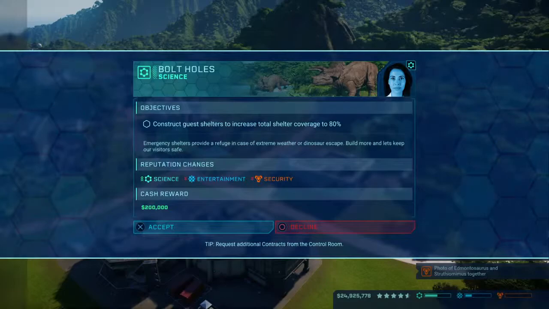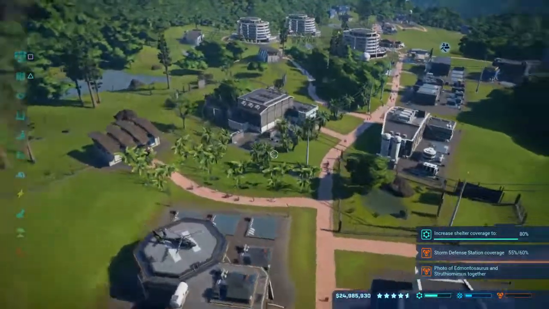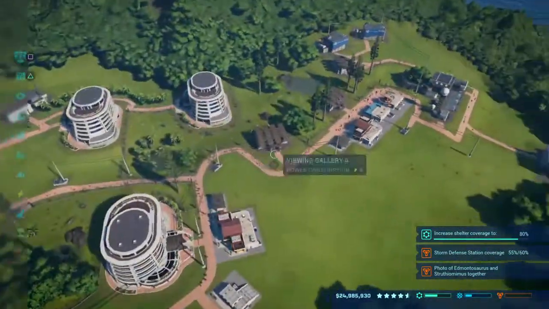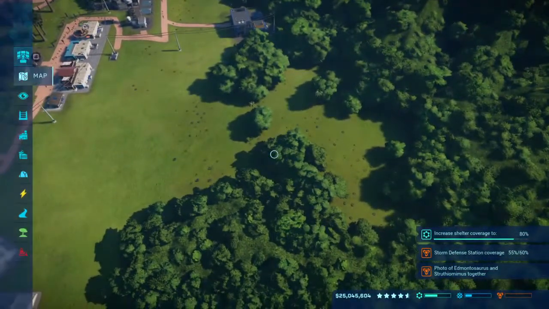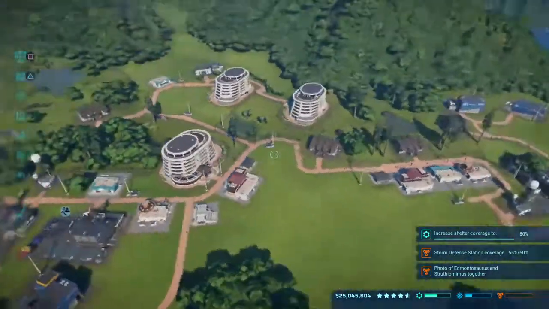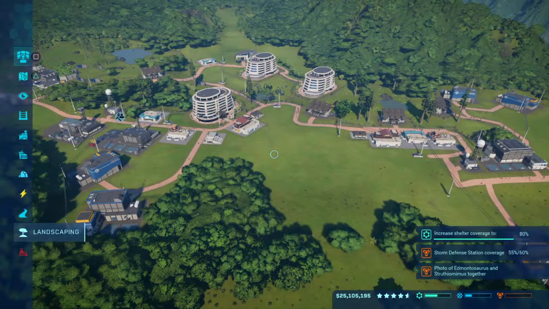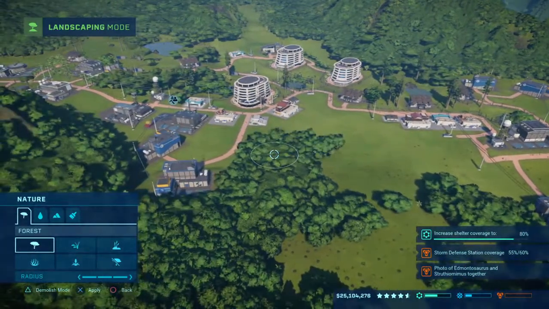Boom. Okay. So, my aim here is to... What was this? Construct a guest shelter to increase total shelter coverage to 80%. Yeah. Look at this park. It's so much more established. So, I'm going to put a Velociraptor paddock somewhere around here. I might just clear this area quickly. I'm gonna just get rid of the forest around here.